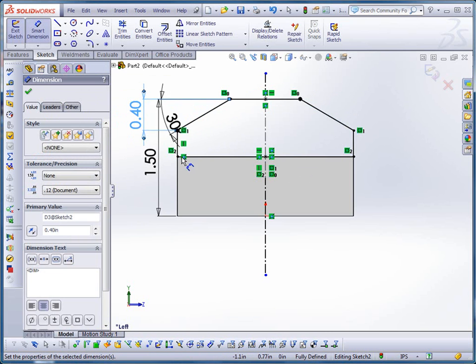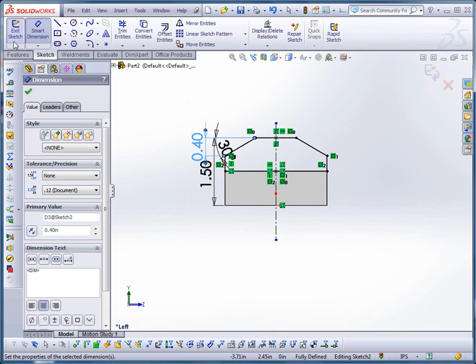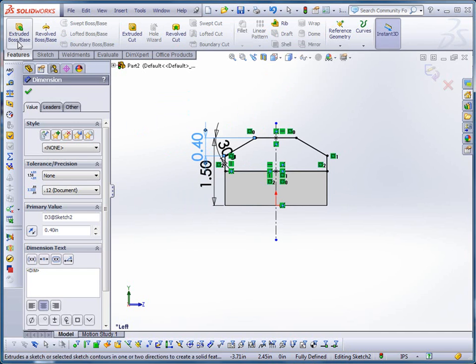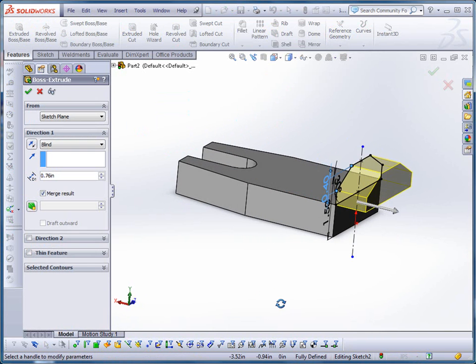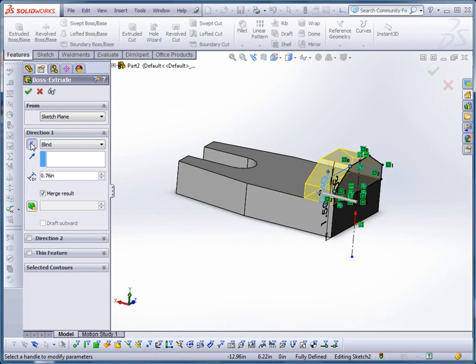You notice it's a closed shape. I had to add the edge on the bottom in order for this to work right. Now that I'm done, I'll go over here to Features, do an extruded boss. Comes around like that, it's going in the wrong direction. To change direction, I go over here to the Properties pane again, pick the Reverse Direction button, type in the thickness, which is 0.94, enter.